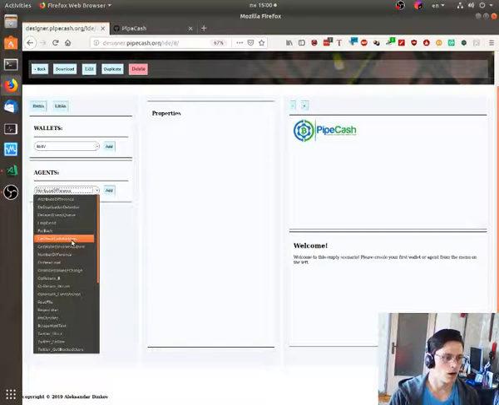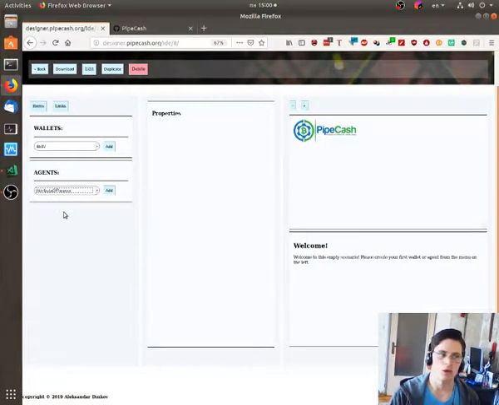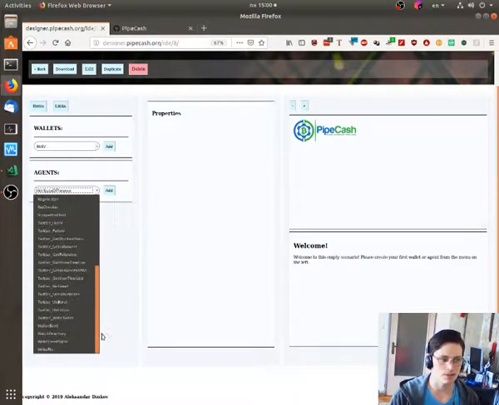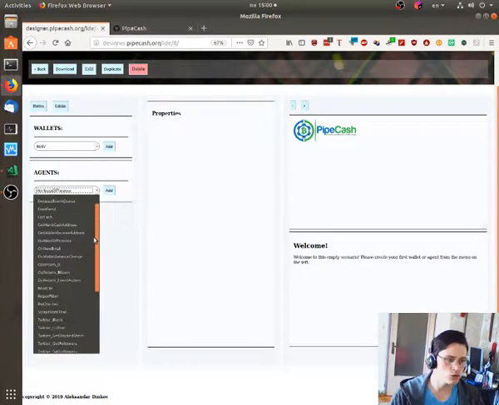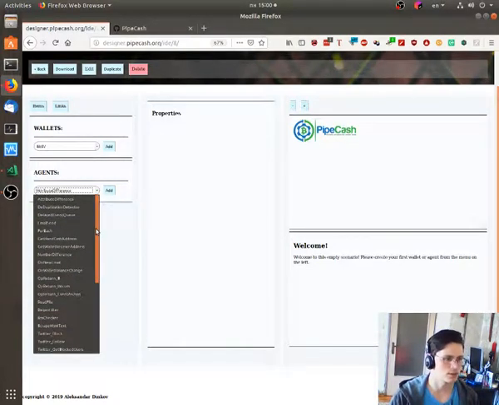Now, so far so good, but what happens if this list does not contain the task that you need done? For example, it contains some Twitter stuff, but you might want to make a bot that connects to something else. For example, you might want a bot that connects to Telegram chat, and there is no such thing here. It's not present. So what do you do?